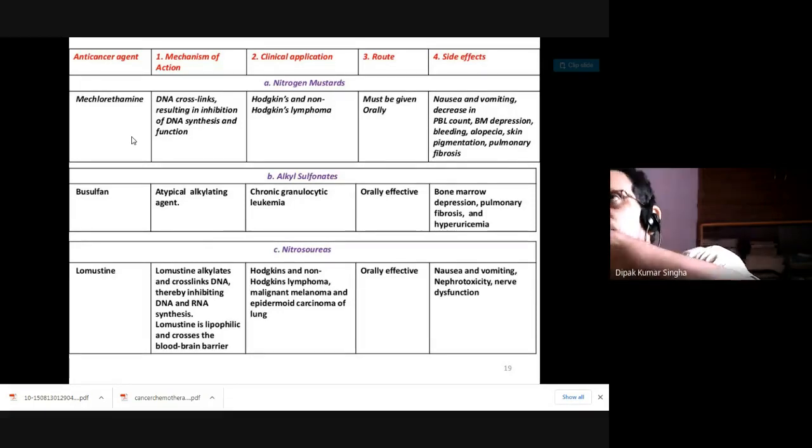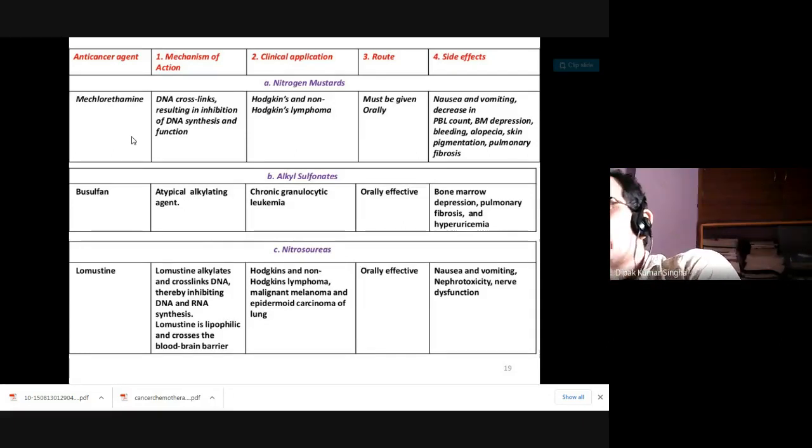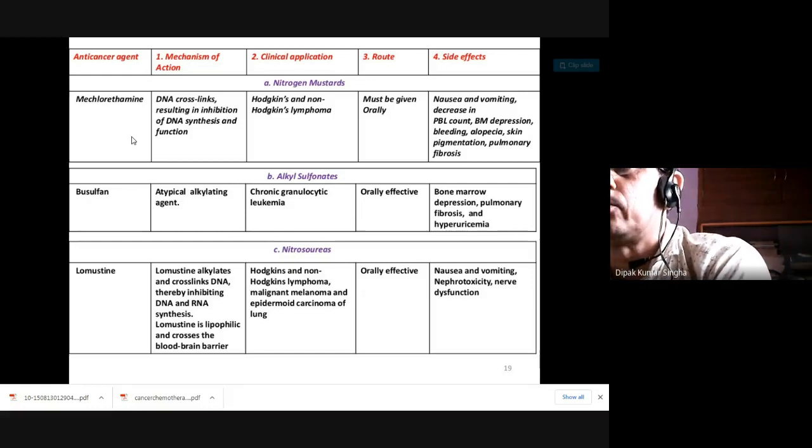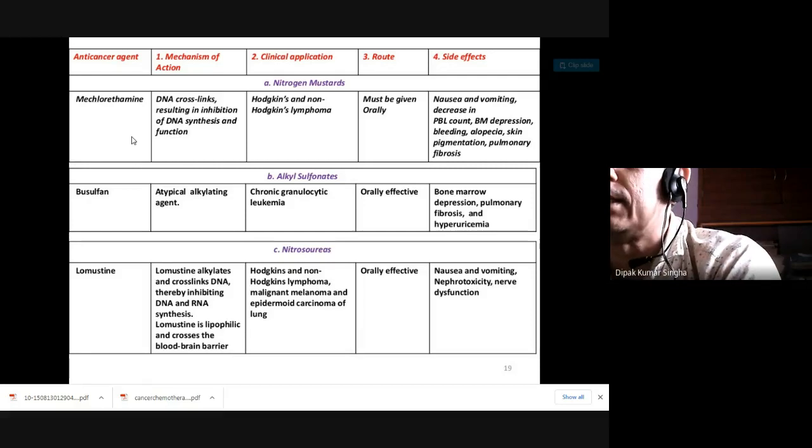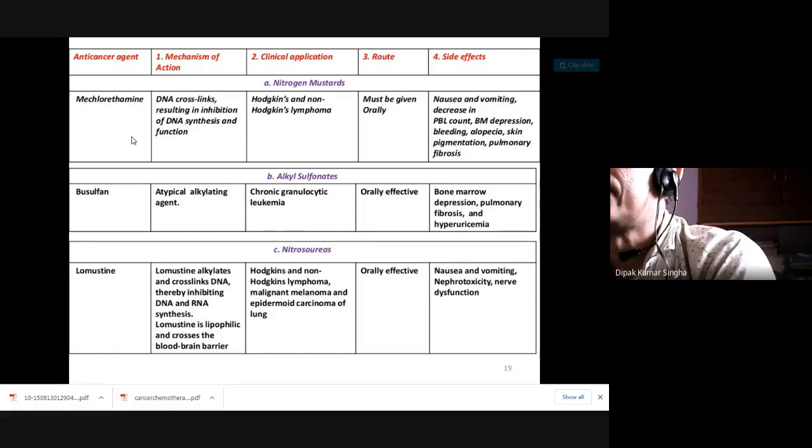What is DNA cross linking? In the case of the chromosome, DNA cross linkage ultimately inhibits the synthesis of DNA. In cancer, our main target is either to inhibit the synthesis of DNA or the synthesis of protein. So at any step, replication, transcription and translation, or directly at the microtubules, you can bind with this or inhibit this, you can stop the cell cycle regulation, and you can stop the cell growth also.